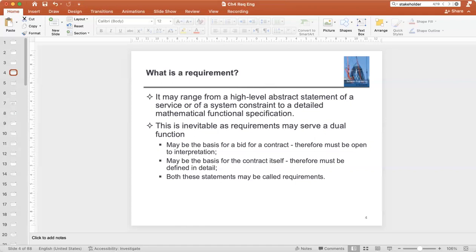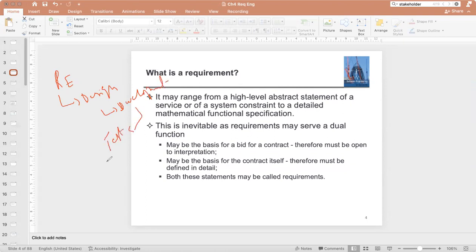The system is not developed yet, and we all know that even if I follow any type of process model, I will still have requirement elicitation or engineering as a first phase, then design, then development, then testing, and then implementation.